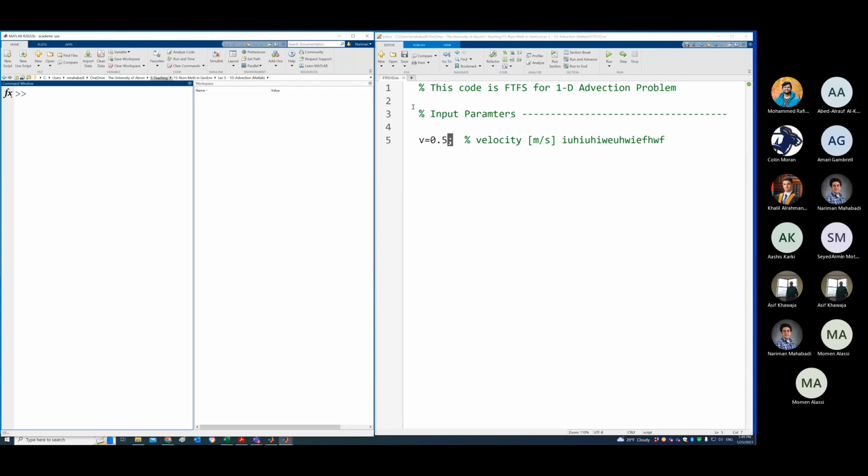If I clear command, clear workspace, I run the test. I don't see anything here in the command window, but your variable has been stored in the workspace, right? So you should be fine. Okay, so this is velocity, meter per second, and you can go on, right?